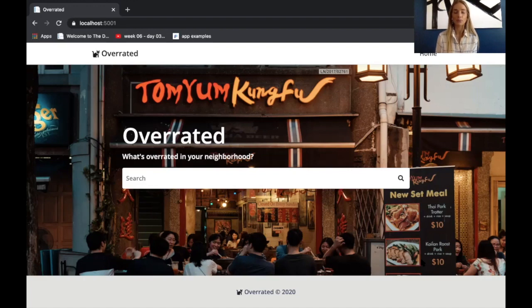Sometimes it's food, sometimes it's movies or books. I thought this app would be useful because I think as consumers, sometimes we can get stuck in a vacuum of going to the same places and praising the same places. This allows us to highlight some businesses, in this case restaurants, that may not get as much attention, but have a lot to offer our community.